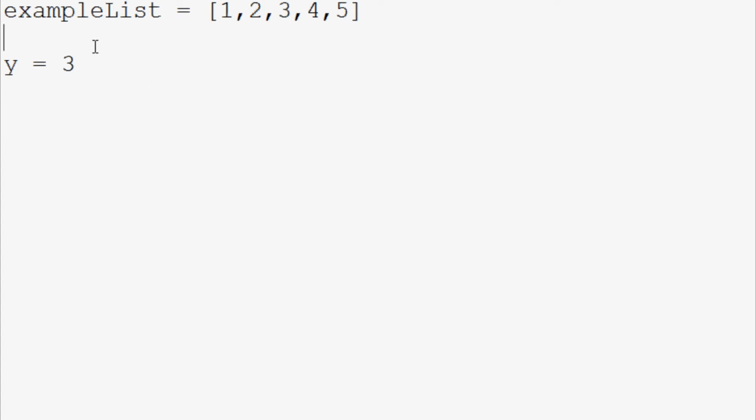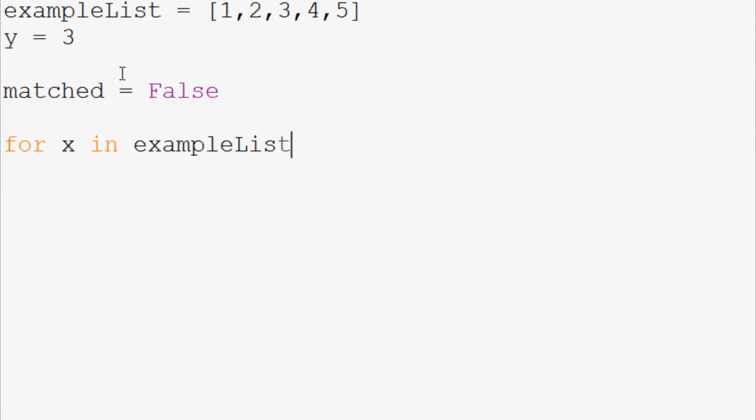So the way that you would probably do this is you would have something like matched equals, and the default is of course False. And then you would probably write a loop like for x in example_list, if x equals y, then print matched, and then we'll say what we matched.